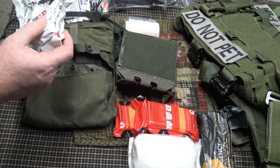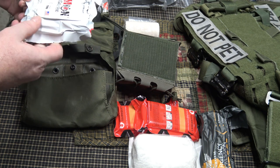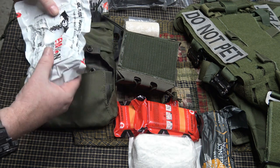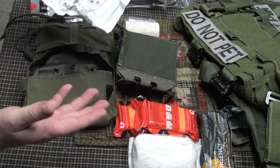Could be wrong here. Looking on the packaging to see how much is on there. I could be wrong. I believe it's like 4 feet, which is a lot. It's a lot of gauze. So if you're packing wounds or doing that sort of thing, you definitely want that.